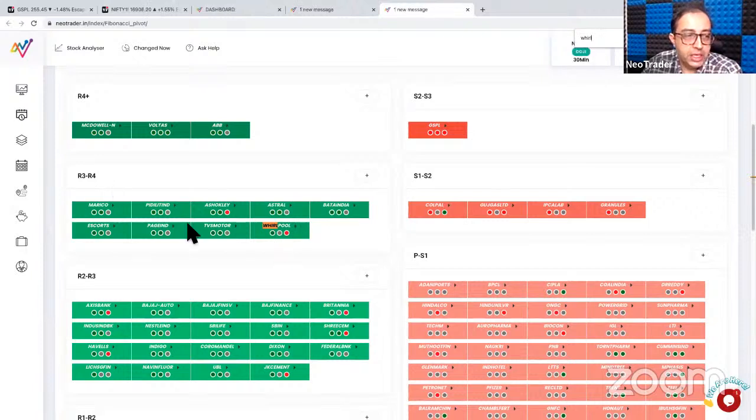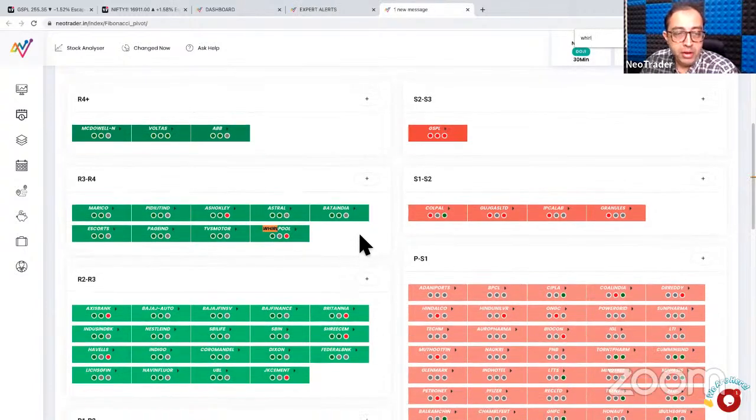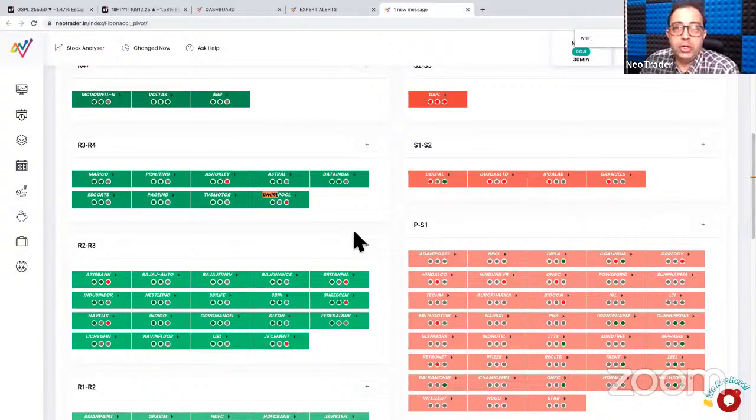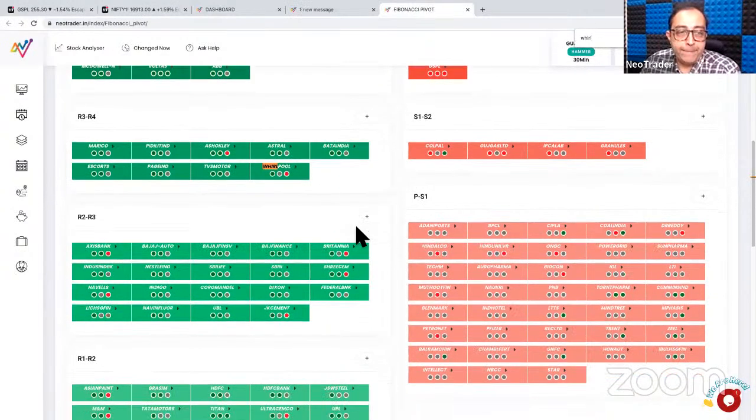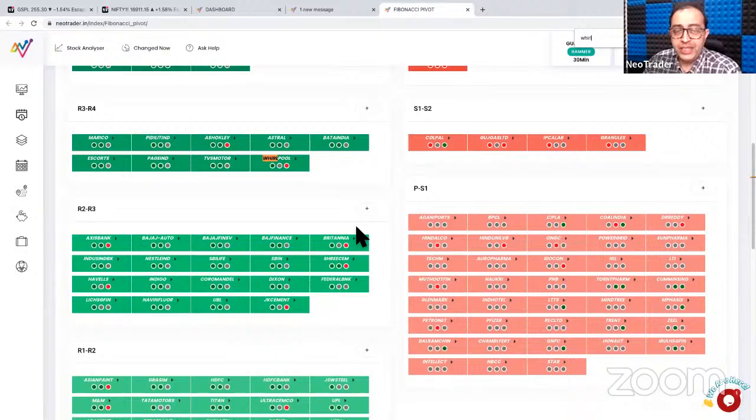You can see here that your activity of participating in the market is simplified when you take a look at the Fibonacci pivot page. It gives you very good insights on where the candidate is, and that's how you'll be able to participate. So pivot points is a very structured way. Any stock between pivot and R1 is something which we always avoid.